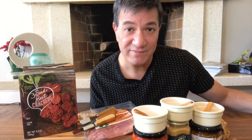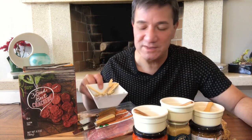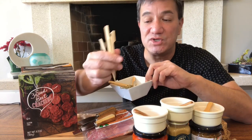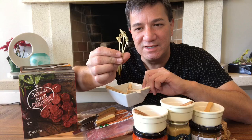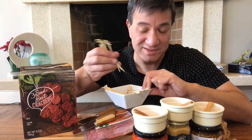I also think that having the right toothpicks can be really fun. And instead of just your regular old toothpicks, why don't you pick up some of these fun ones here? So these are toothpicks that have an unusual shape. They're sturdier and you can use them for a lot of things. And these I got from the Asian market, and they're bamboo and they've got this little knot at the end, and it just makes for something a little bit funner and more festive.